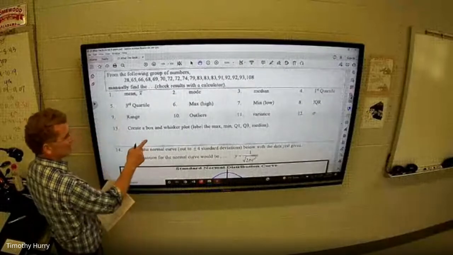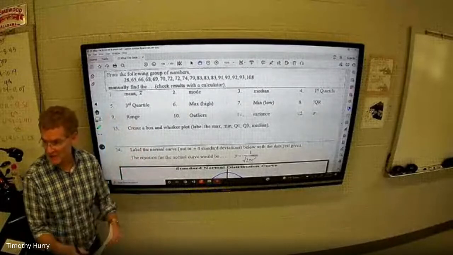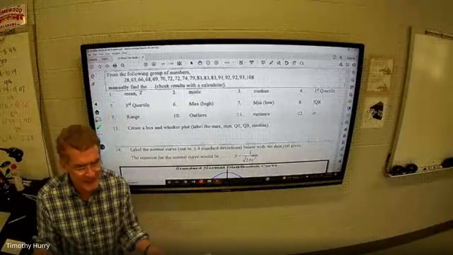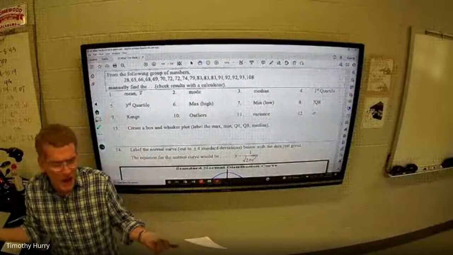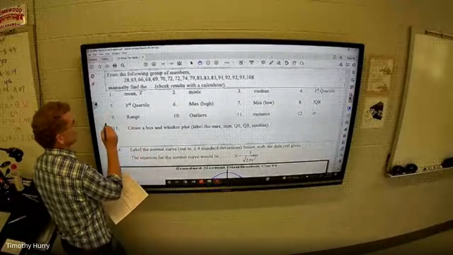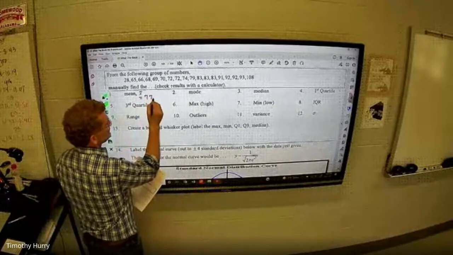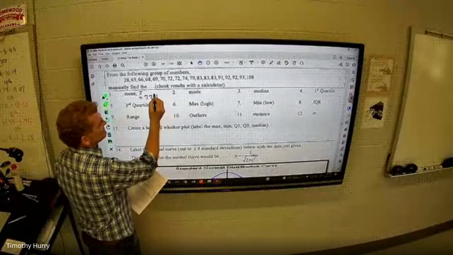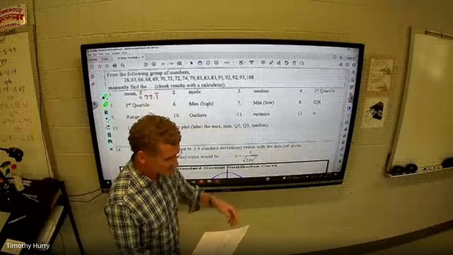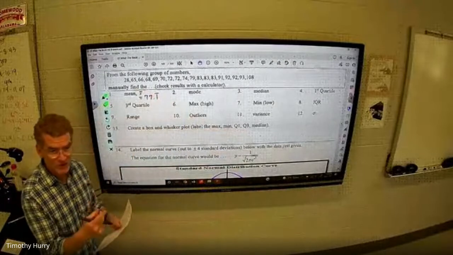And I'm going to talk about box and whisker plot here. And then you can go back if you want and redo those box and whisker plots for practice. You might have looked at the key and saw what I did. It's not rocket science, but I'll talk about it for sure. So the mean ends up being 77.1 repeating. If I told you to round, that's fine, but put a bar over it if I need to use that mean for standard deviation. All right. And then I'm going to show you how to do all this with your calculator.